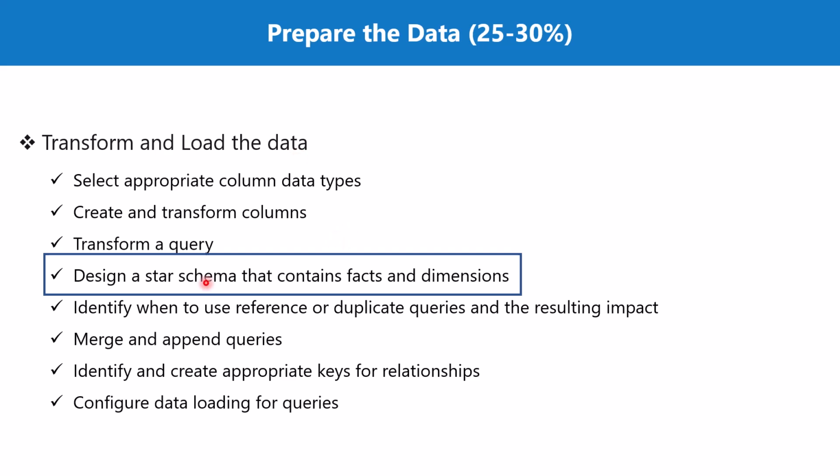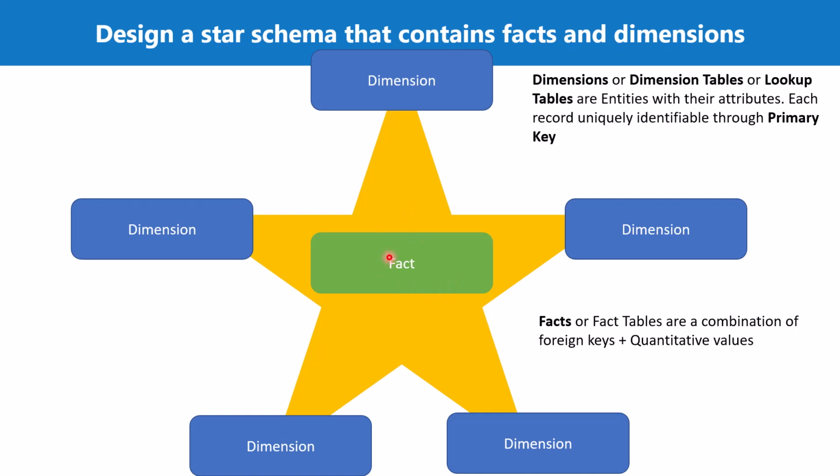Power BI requires from the developers that whatever data is loaded in the Power BI environment, it should follow a certain schema, and that schema is called a star schema. And the tables that you see which are loaded in the Power BI environment are either called fact tables or just facts, or dimension tables or just dimensions. So here you see on the screen a diagram that actually represents a star schema.